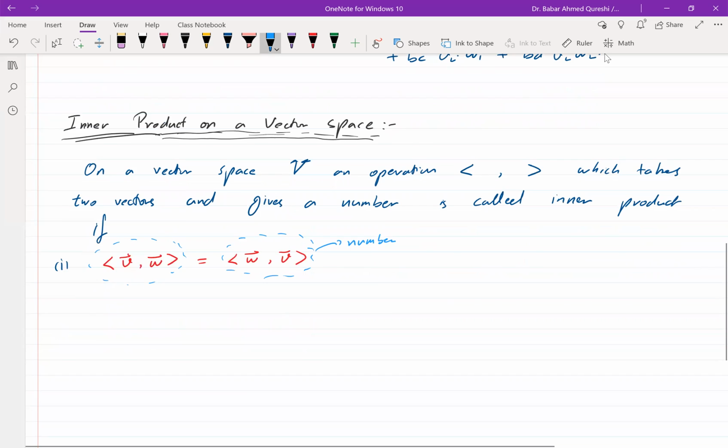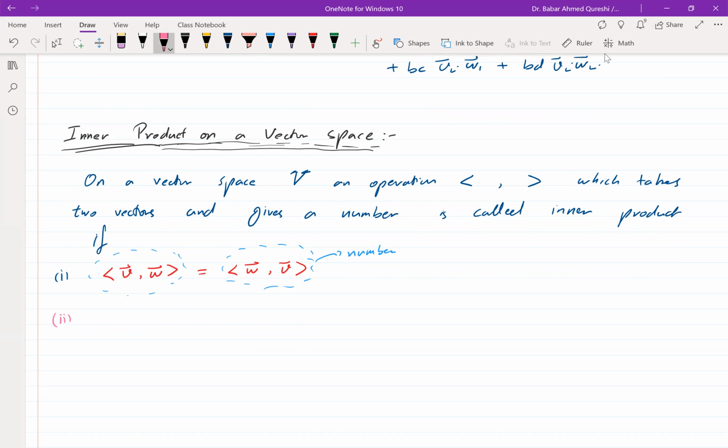Then the second is that if I give this machine the same vector in both places, so it's like making the scalar product of a vector with itself, then I'm just generalizing what I found over there, it should be a positive number, equal to or greater than 0, and it should be equal to 0 if and only if V itself is the 0 vector of the vector space, not otherwise.